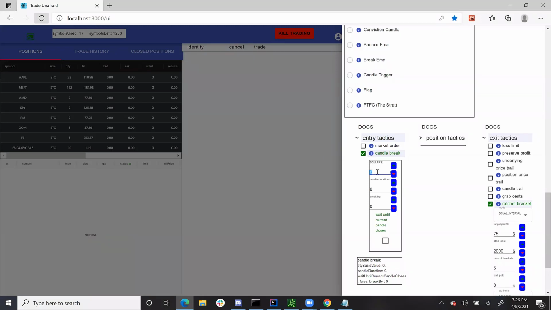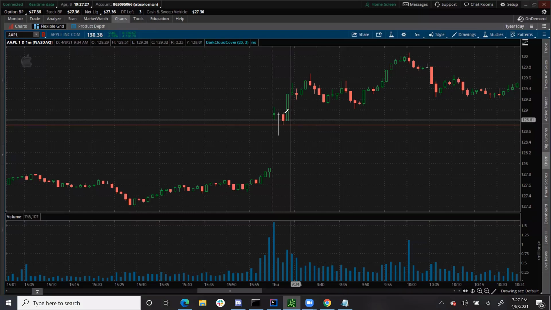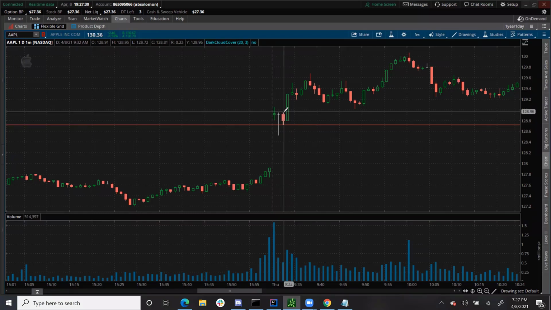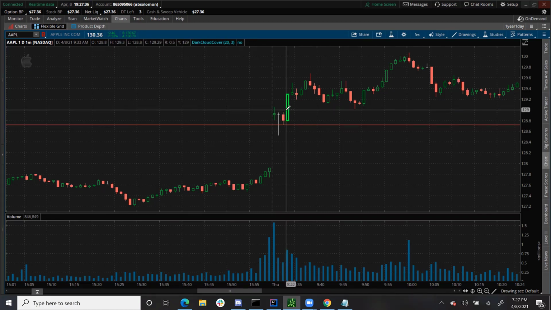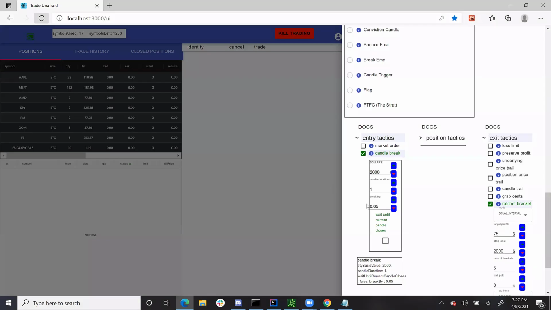Right. So what would your dollar amount be? Let's say 2,000 or whatever is good for you. Okay. So you have your candle duration, and then you have your break buy. What the break buy says, and there are so many different ways to do this, is this: some people like to front run, some people like to get in after the fact. Personally, let's just say for the tutorial, I'm going to give it a 5-cent break buy, which means that right here is our candle, right? The candle high is 128.95. I want to see it show some momentum, 5 cents of momentum, and enter in at 129. That's what the 5 cents here represents.